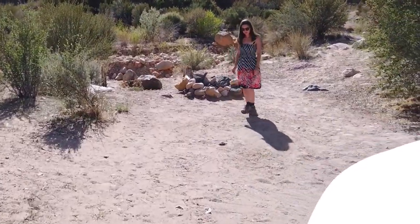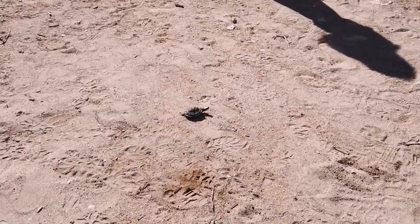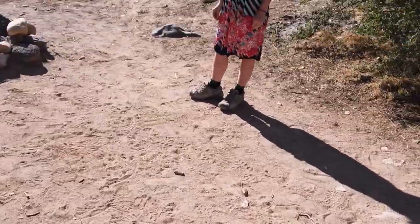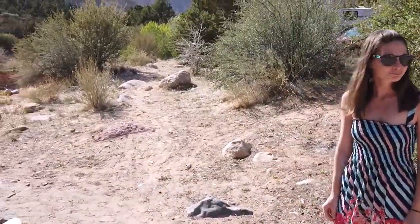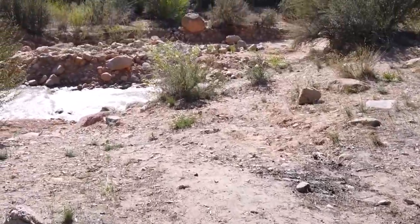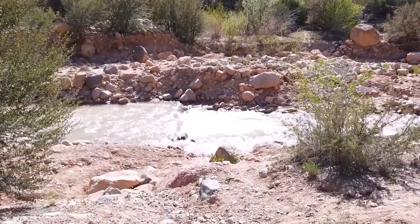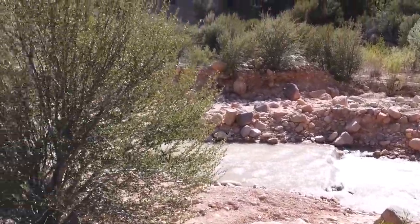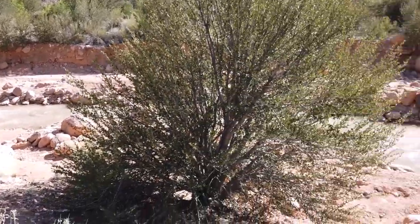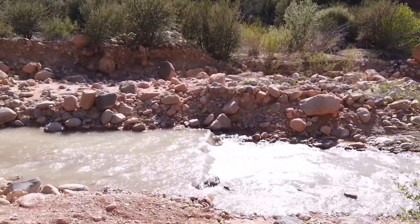Well, pretty big camp spot right here on the river. Sheldon's been enjoying himself being able to walk around. There is some trash here, but that's everywhere now, pretty much. We try to do a bag of trash when we leave. Nice fire pit, and you can't beat how close you are to the water. I mean, how pretty that is. Even got some natural steps down here on the rocks. Yep. Big nice boulders that you could go and sit on. I don't know if there's any fish in here, but you could hang out by the water for the day.